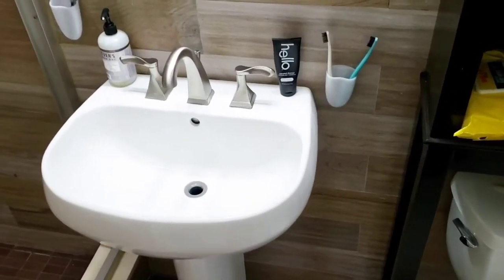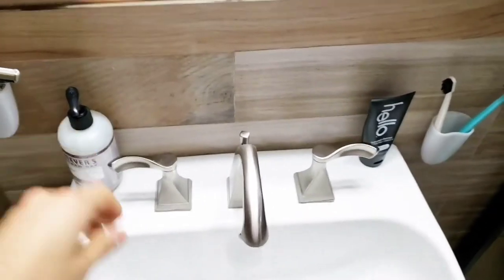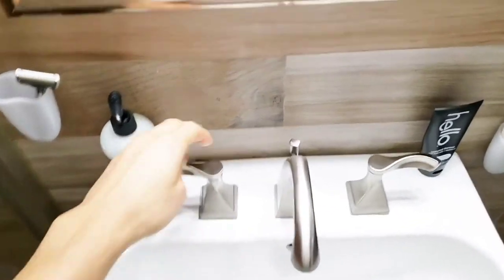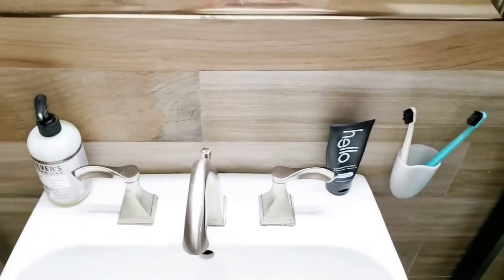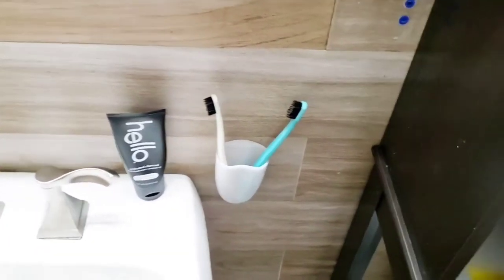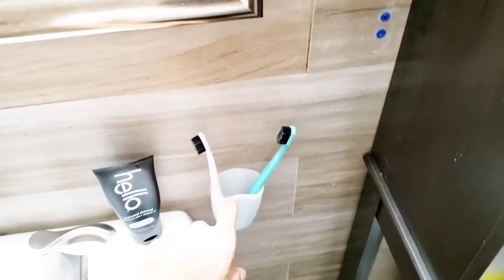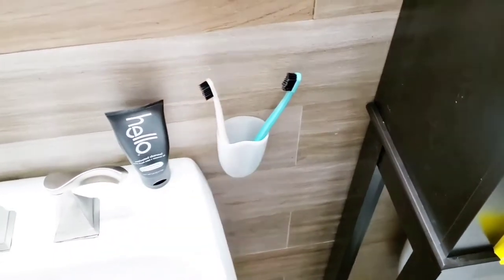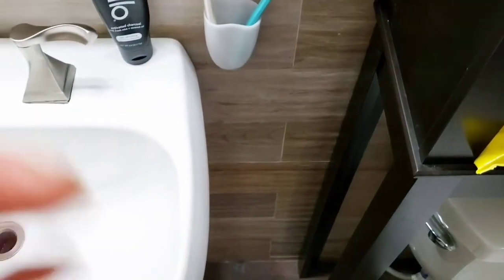So the reason I made this was I didn't like having so many items cluttering up the top of my sink. There's not that much space behind the faucet to have so many things, and all the items I found that hold toothbrushes take up a decent amount of space. So I first tried to address this by just getting a caddy that is basically a cup that mounts to the wall using adhesive or some kind of Velcro, and I drilled a hole at the bottom so water can drain out.